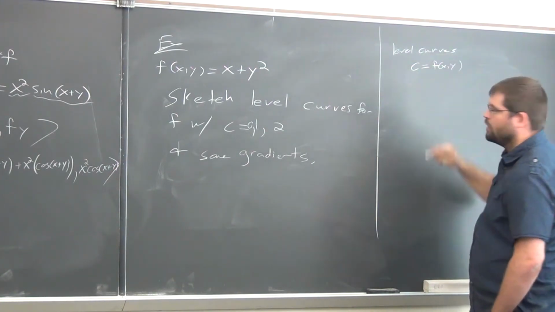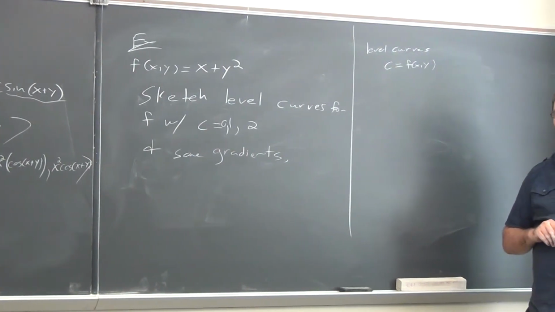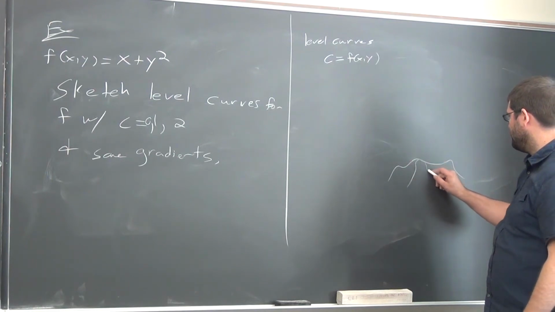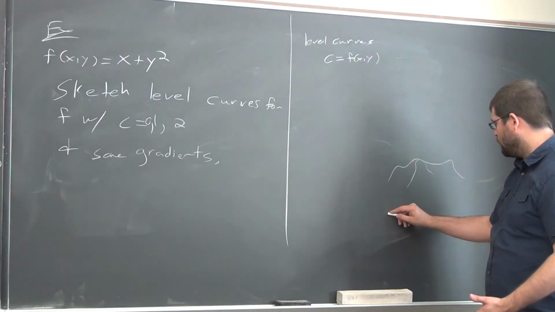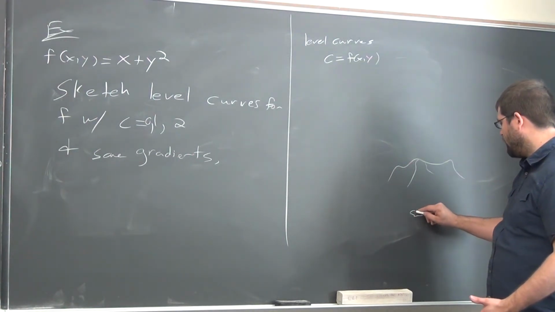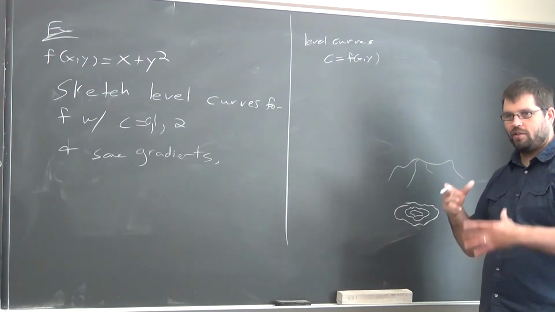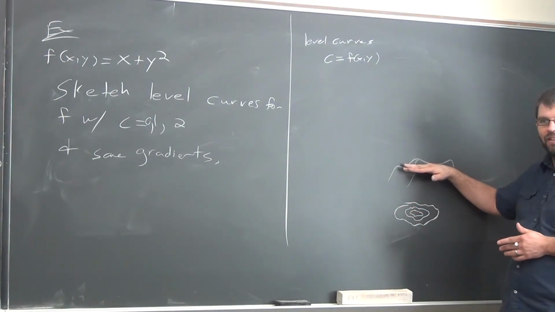So if you had a function, you could set c equal to f of x, y. If you think of a topographic map, maps of land will often have lines in them representing a fixed altitude. If you have a mountain, this mountain, the best mountain ever drawn, you might have a two-dimensional map that shows that peak up there, and all these spiraling lines down showing you how steep it is at each point. Does that make sense? So that's all level curves are. They're just the lines corresponding to a fixed height of your function.